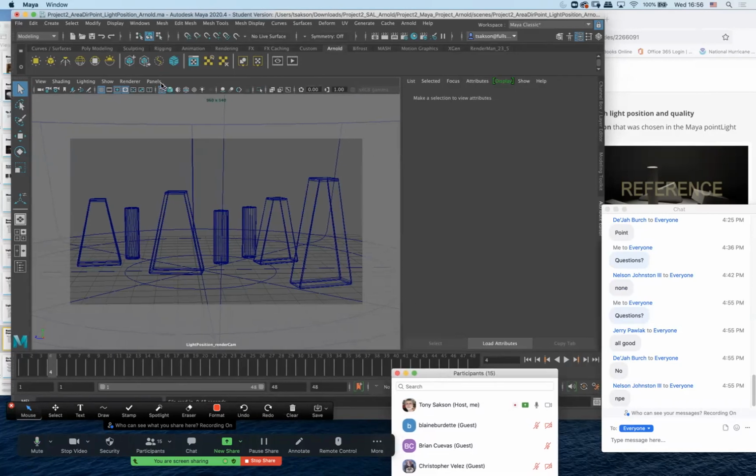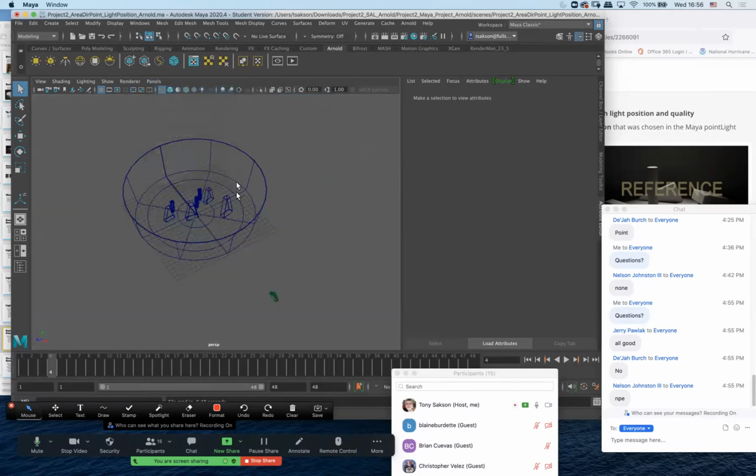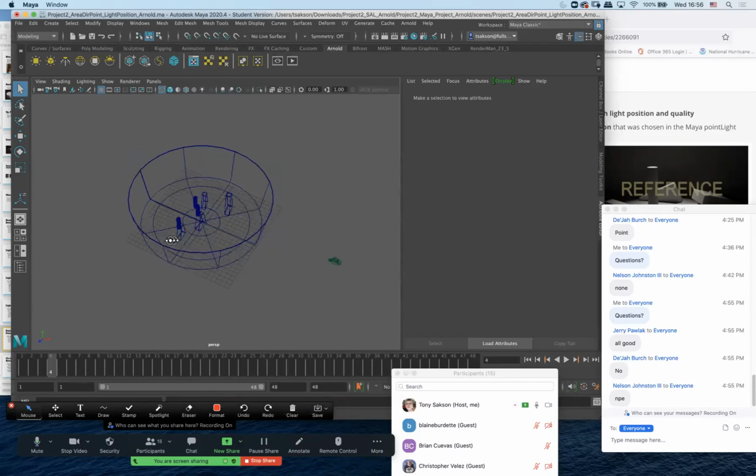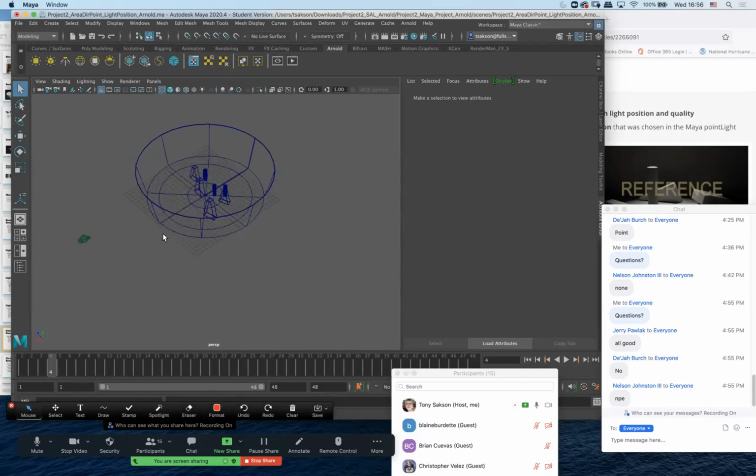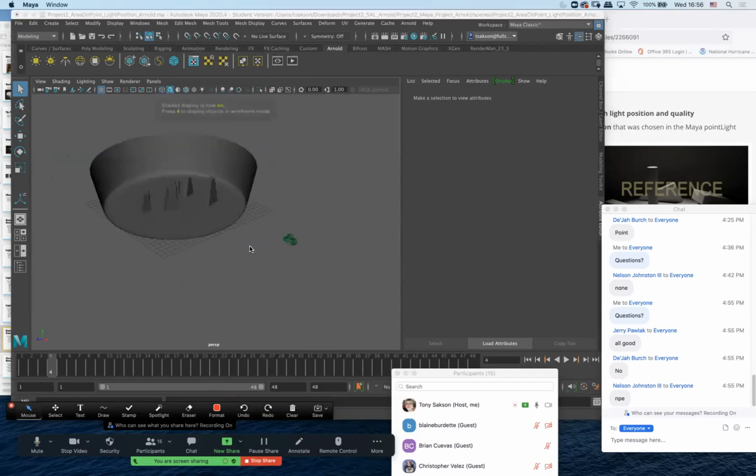All right, so a couple things about this scene. First off, wireframe. You're going to be in the render cam. I personally like to work outside of the render cam in perspective. So you'll notice it's kind of like Stonehenge in a bowl. Part of this complete breakfast, just add milk. Now, I'm going to hit the 5 key.